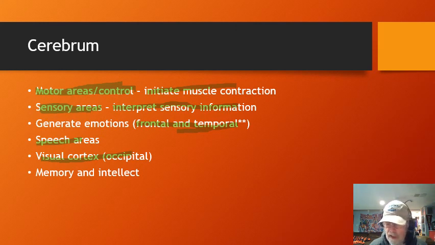Memory and intellect occur in multiple different areas throughout the brain, and it's hard to really pinpoint a lot of that. A lot of the neuroscience research at this point is talking about, and I've mentioned this to a couple people in regards to study habits, that sometimes it's not the time that you spend studying, but the number of times you repeat it. By the number of times you repeat it, it starts to increase synaptic connections between adjacent neurons, which then enhances that memory and that intellect. We mentioned that a little bit before, but we probably won't mention a whole lot more about it after that.